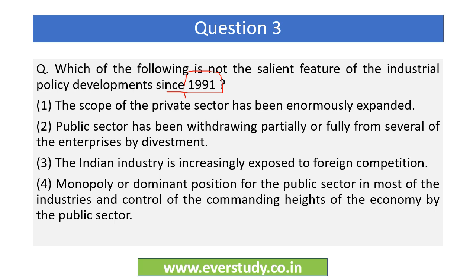The scope of the private sector has been enormously expanded. The public sector has been withdrawing partially or fully from several enterprises by way of disinvestment. The Indian industry is increasingly exposed to foreign competition. Monopoly or dominant position for the public sector in most of the industries, and control of the commanding heights of the economy by the public sector.